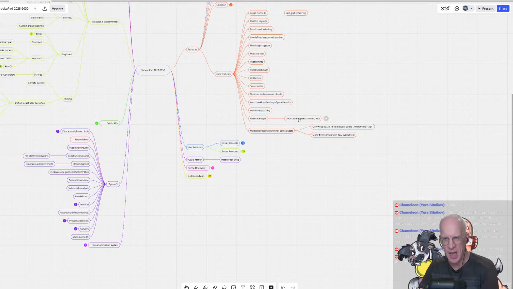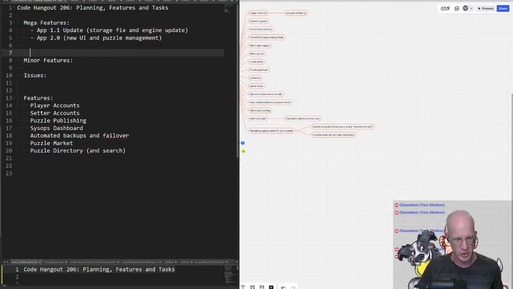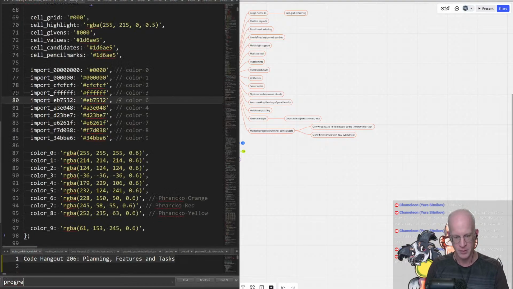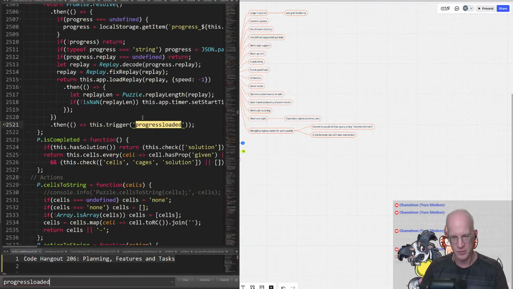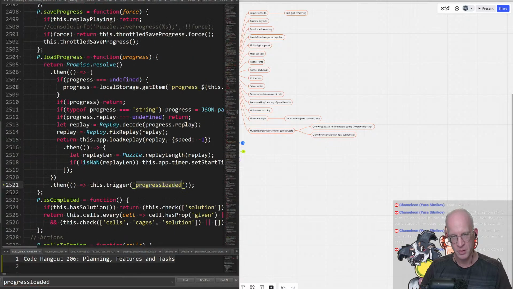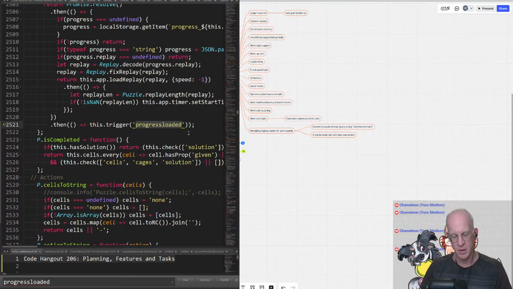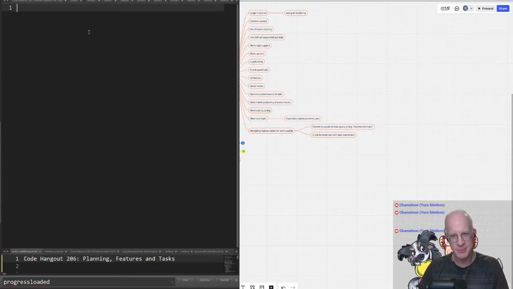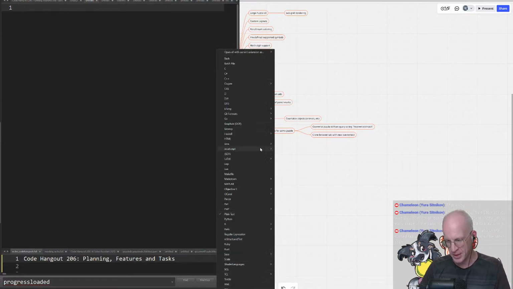I could basically show you what code you would want to use to hook the puzzle load. I think there's basically two events: one when the puzzle is first loaded without progress, so we have loaded and progress loaded. If you hook one and then the other, you could hack it. Like if I look for progress loaded, let me think. We can hack this together, so let's do this really quick.